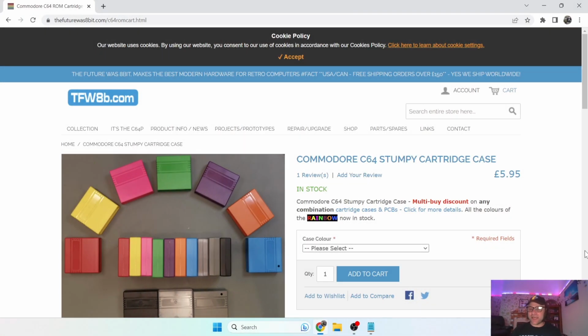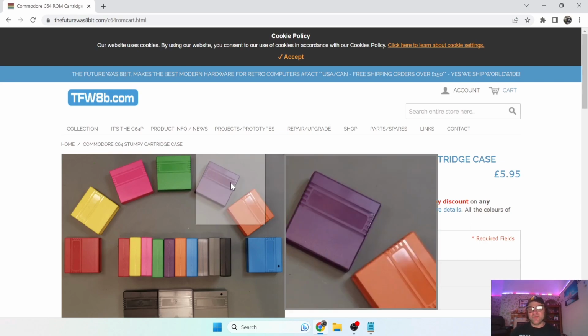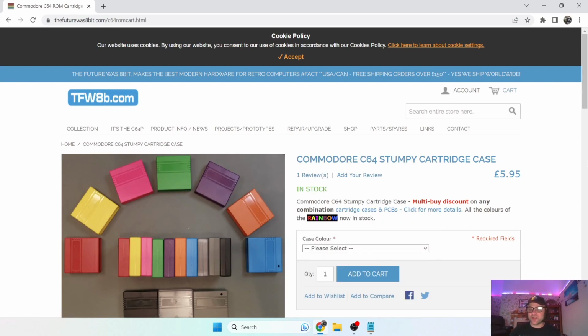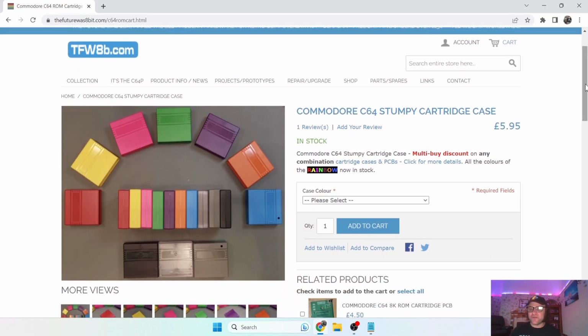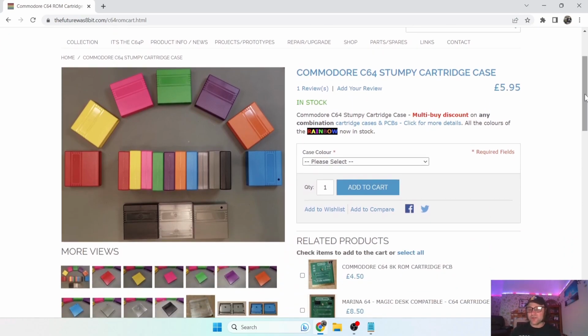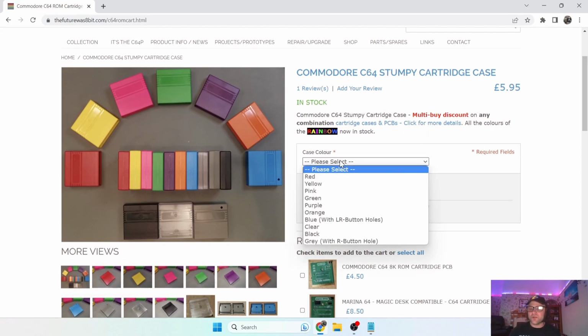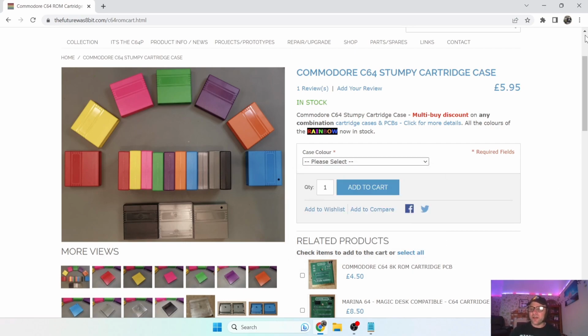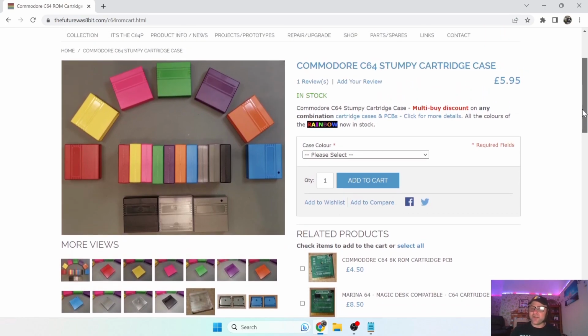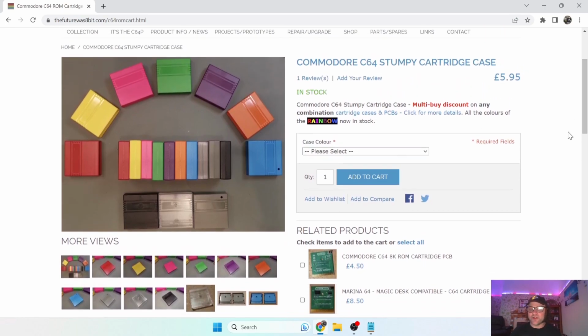So before I get into actual cases, I just want to make people aware that if you've got an old Commodore 64 cartridge and the case is a little bit grim, head over to this website just there, and links in my description as always, and you can find yourself brand new cases exclusively to fit your expansion port, your PCBs. And you can also order these in a range of different colours. They're pretty robust by the looks of it. The plastic on these are pretty nice. And I thought I'd just add that one in for anyone who wants to replace old Commodore 64 plastic cartridge cases.